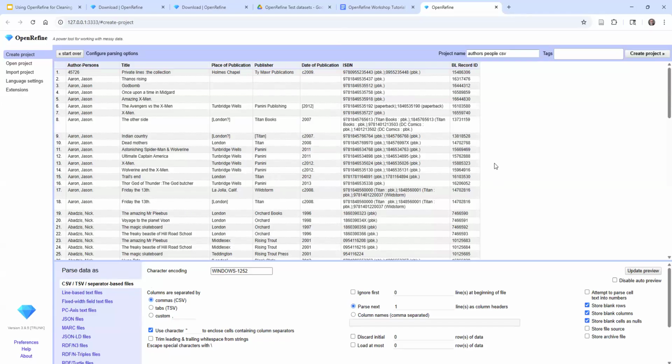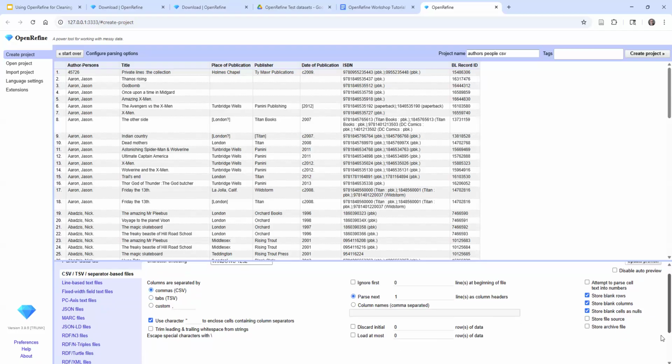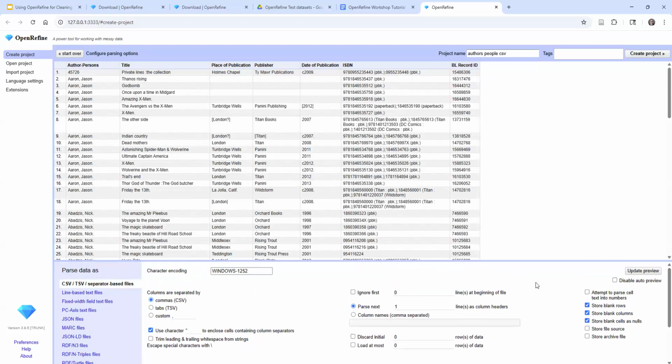features down here. Now, OpenRefine has read your quick data very quickly, and it said, okay, what are we doing here? Oh, we're doing comma separated values down here, and it goes through. We're going to use a character to enclose cells, and it goes through and tells you a whole bunch of different things. We're going to leave these as defaults because we don't want to really change anything. You want to store blank rows, store blank columns, that sort of thing. You say, okay, you can do that.